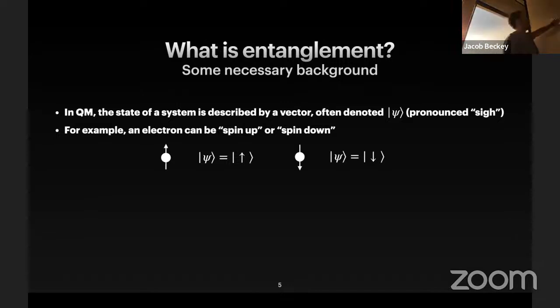As an example, an electron has this property, which is kind of like an intrinsic angular momentum called spin, and it can be spin up or spin down. We don't need to worry too much about what spin is, other than that it's a quantum system with two possibilities. It can either be spin up or spin down. For the sake of this talk, we'll just take it on assumption that that's what spin is. Of course, not super fulfilling if you're wondering what spin really is. But for our purposes, we need to just take this as an axiom and move forward from there.